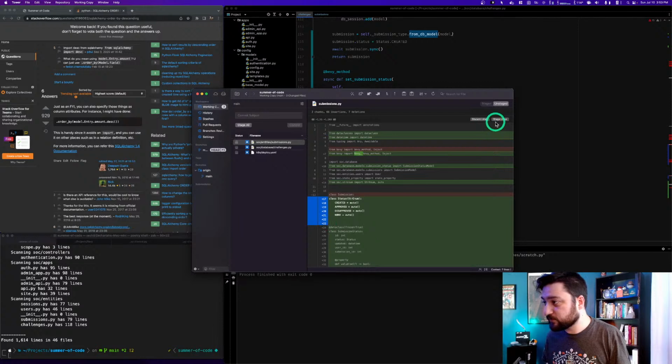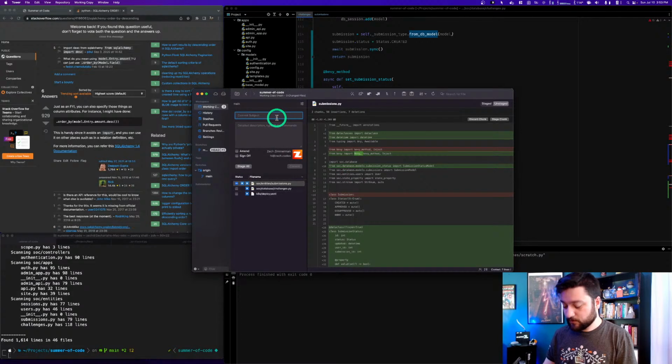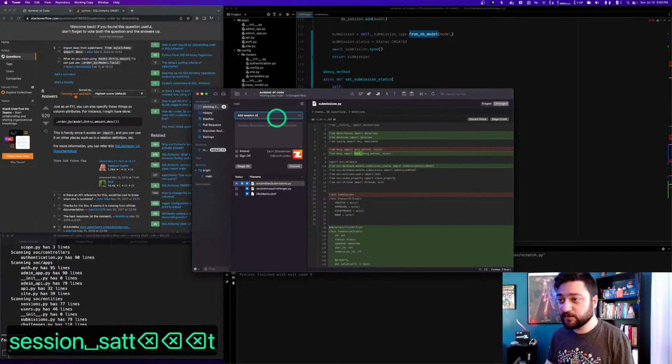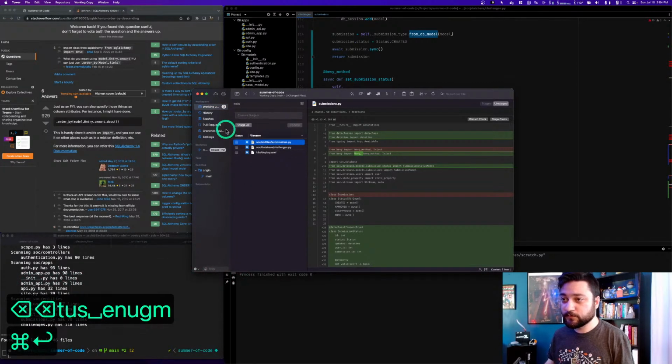That stage lines from string enum, so you do that stage lines. Add session status enum.